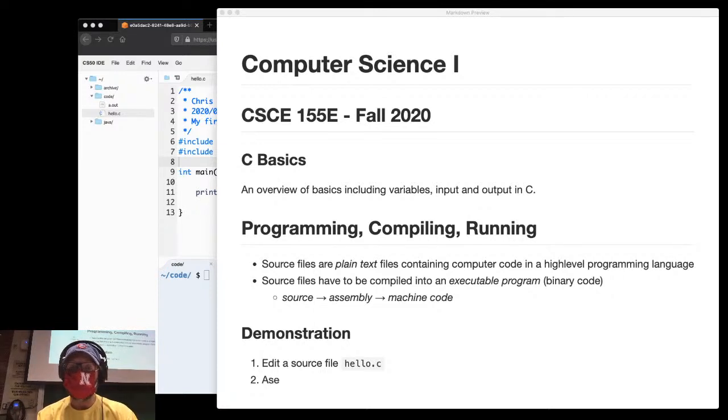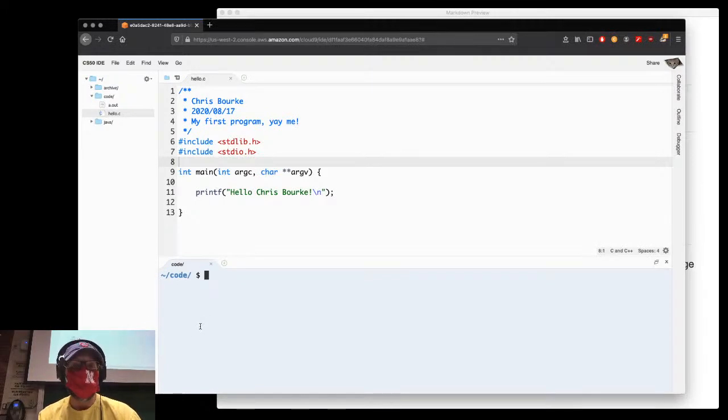You can assemble it, and I'm going to assemble it using GCC, but I'm going to give it what's called a flag. This is telling it to do something different than the default. And so what this is going to do is compile my program into assembly code. So GCC -S hello.c. And this is just a demonstration. You wouldn't do this as a matter of course. You wouldn't do this normally. I just want to show you what it looks like when you do something like this.